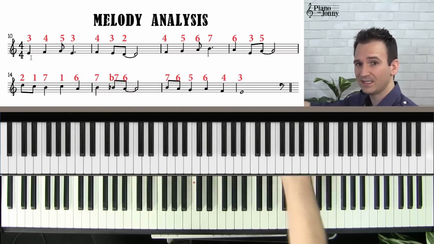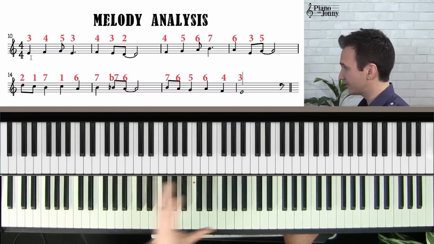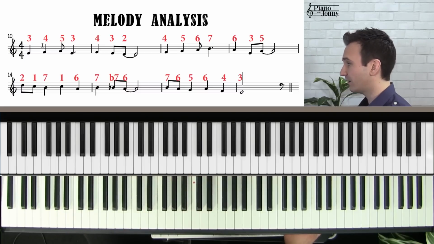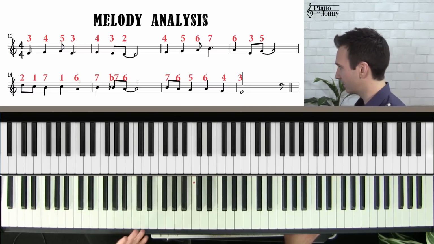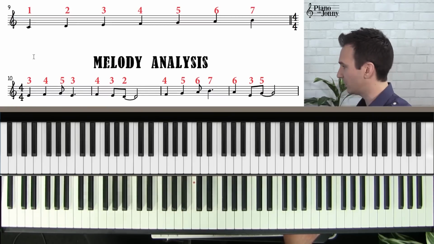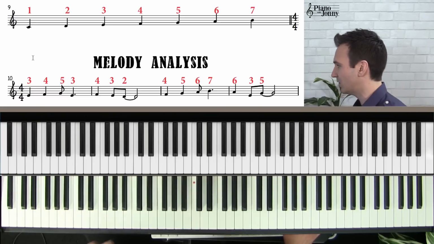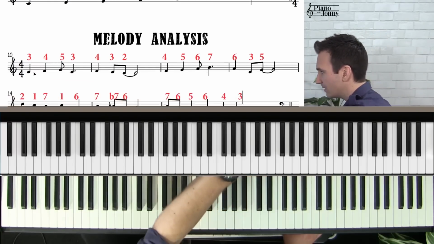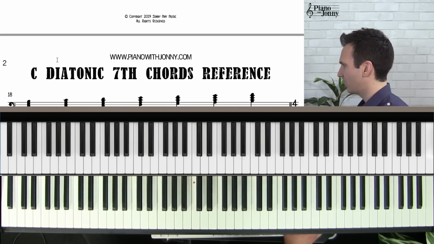It's actually extremely tedious. This is a much better, faster, easier method: look at the key you're in, in this case the key of C, and ask yourself, what are the numbers of the melody related to the key that you're in? So if you're confused and you're thinking intervals, no, don't think intervals. If you don't know what an interval is, it's the distance between 2 notes. We're actually relating the melody to a scale. Makes sense? Let's keep going, guys.